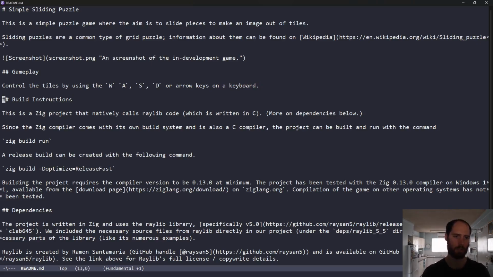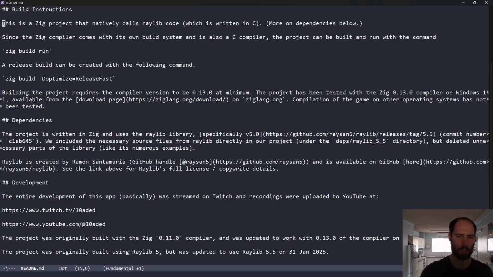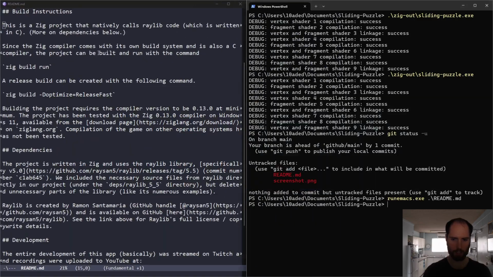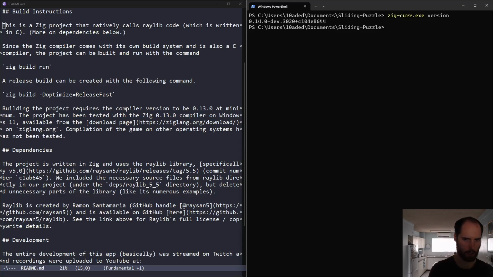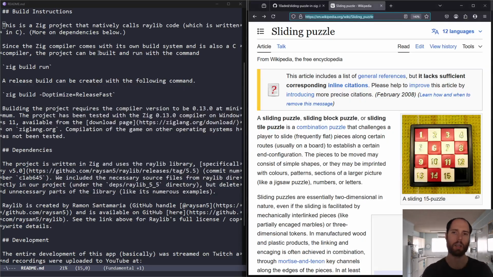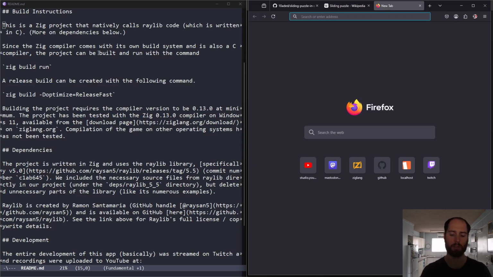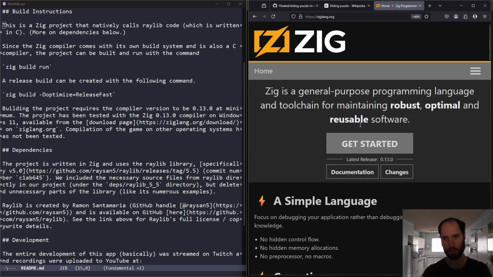Okay, build instructions. Here we'll need to modify this slightly, in that currently we're using a dev version of the Zig compiler, but version 14 is coming out extremely soon, as in the next week.